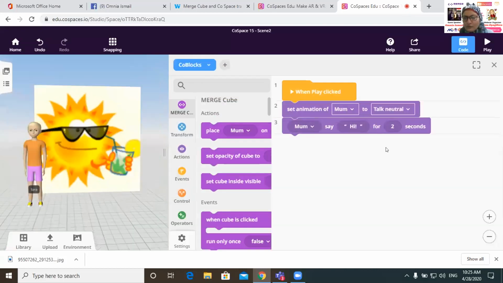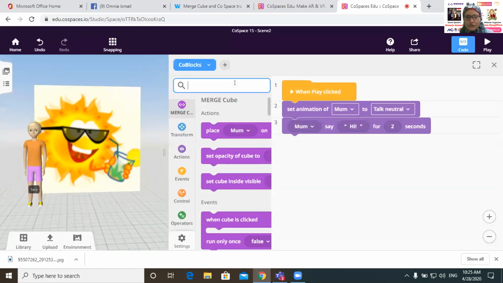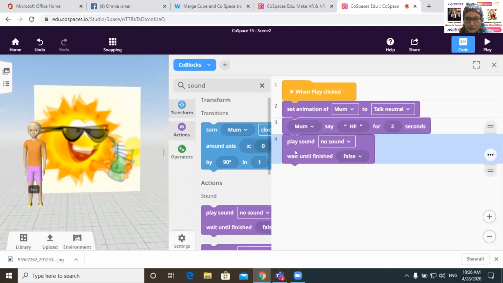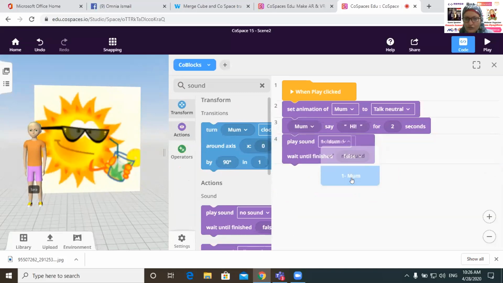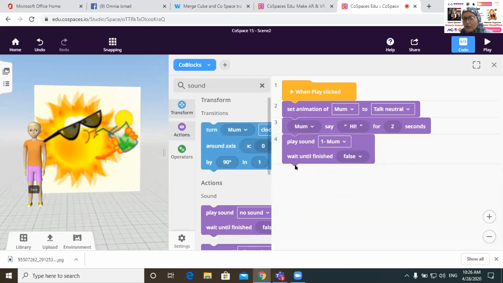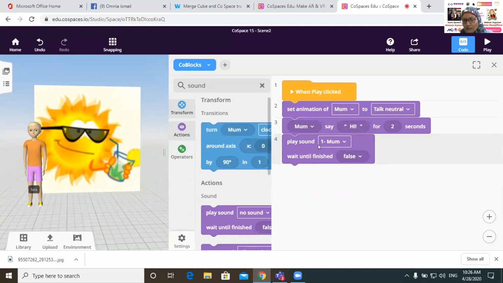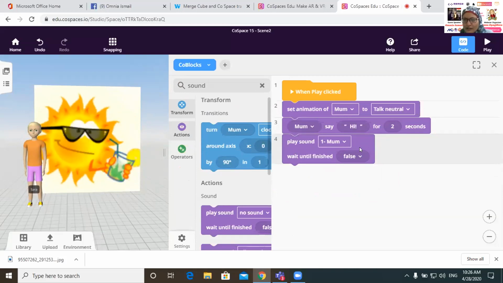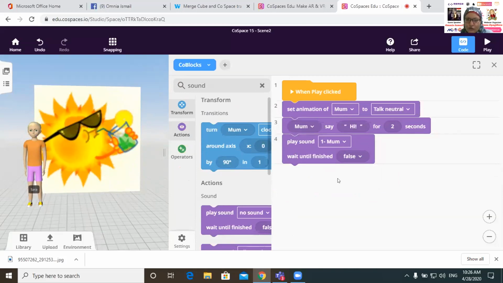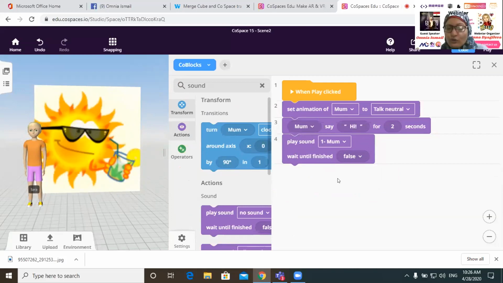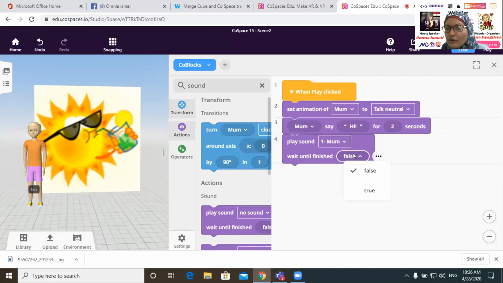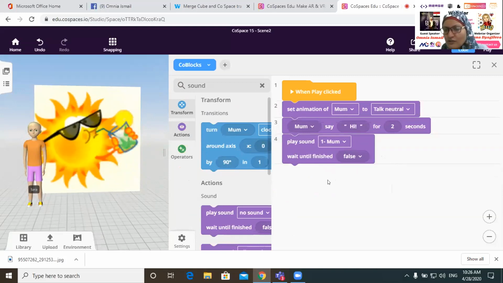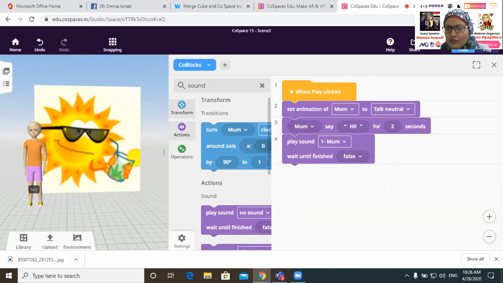When I go to code, I write here in the search, sound. You will have here the code play sound. And you'll have just one. And wait until the sound finishes, or you want this sound to be a background. If you want some sound to be like the noises of the market, whatever, to be heard all the scene, so you're going to change this one. So either to wait till the sound finishes or to keep it as a background. So let's apply it now.